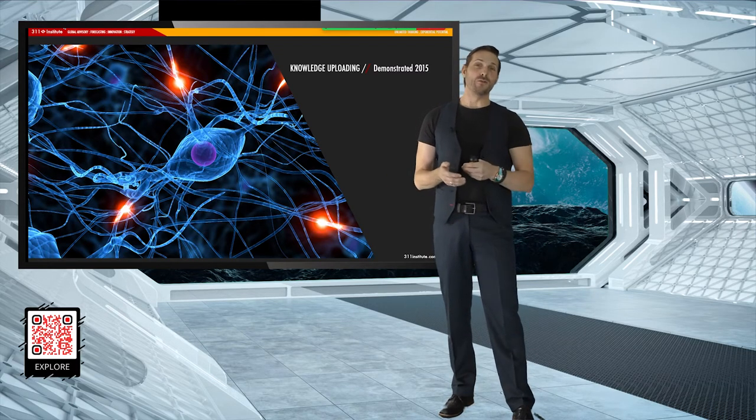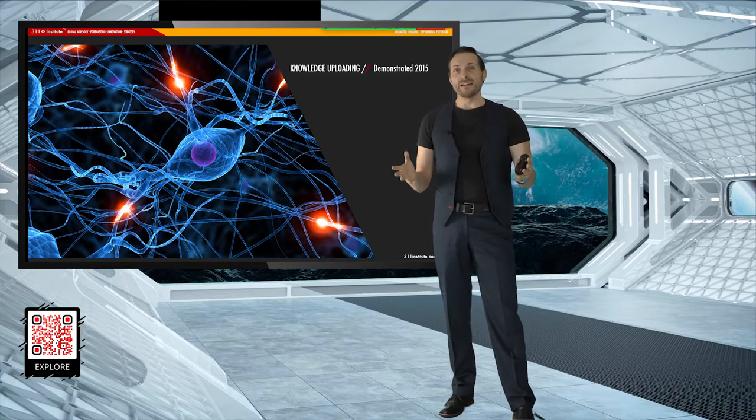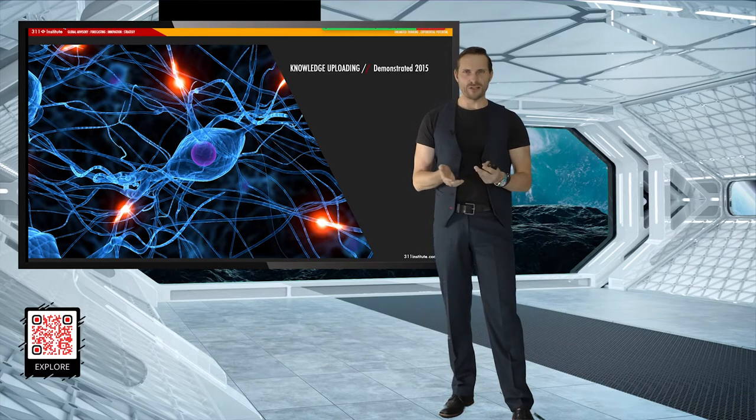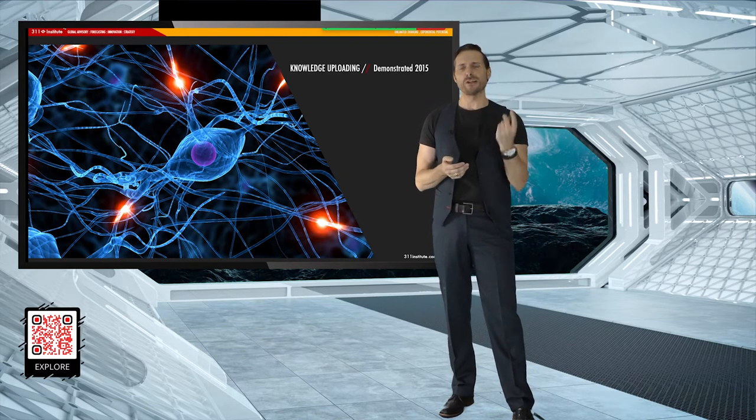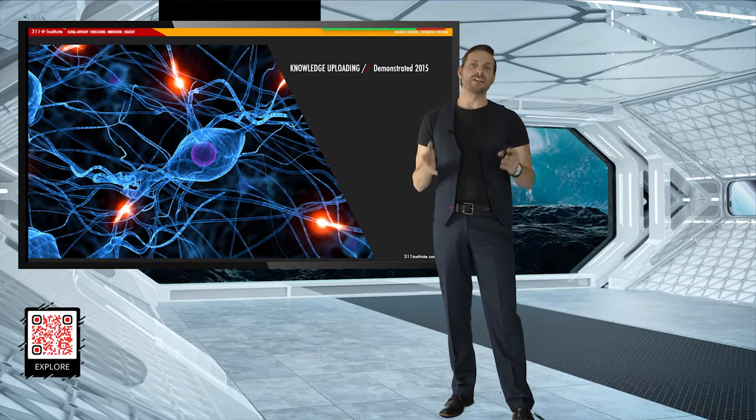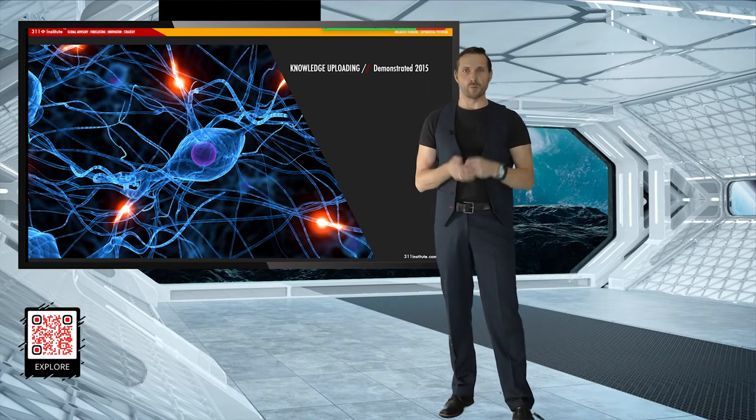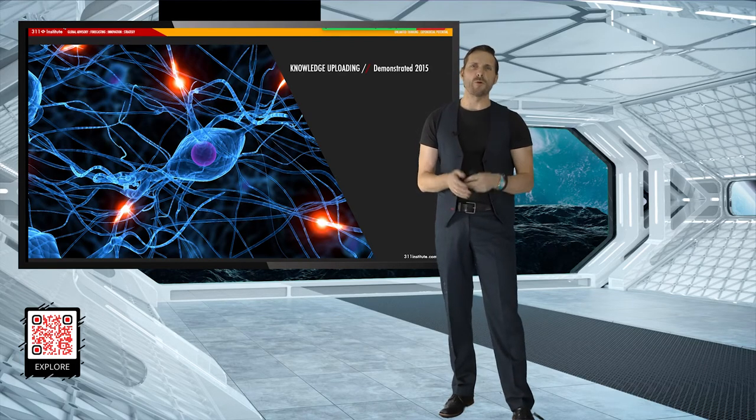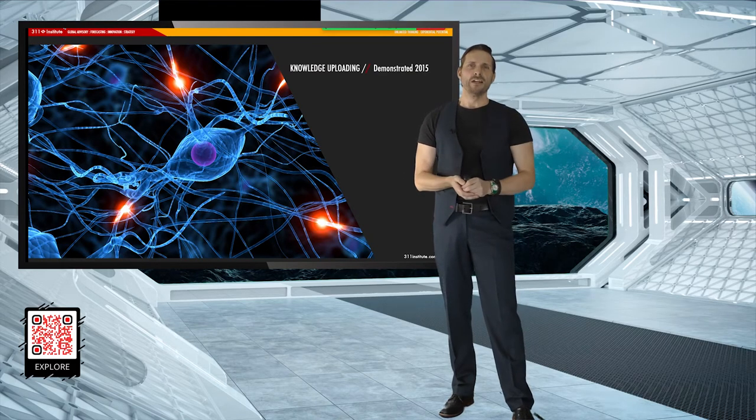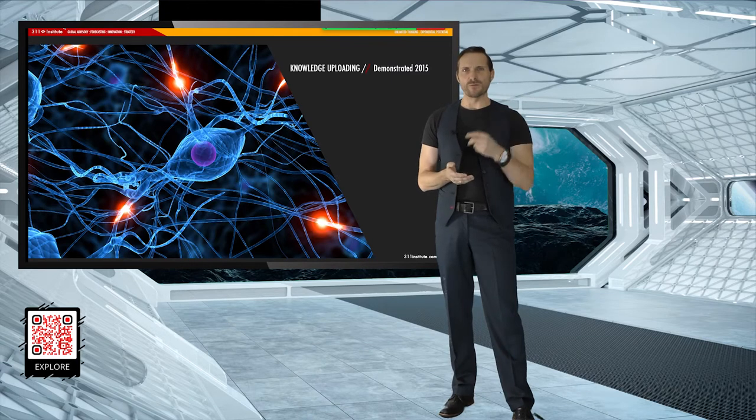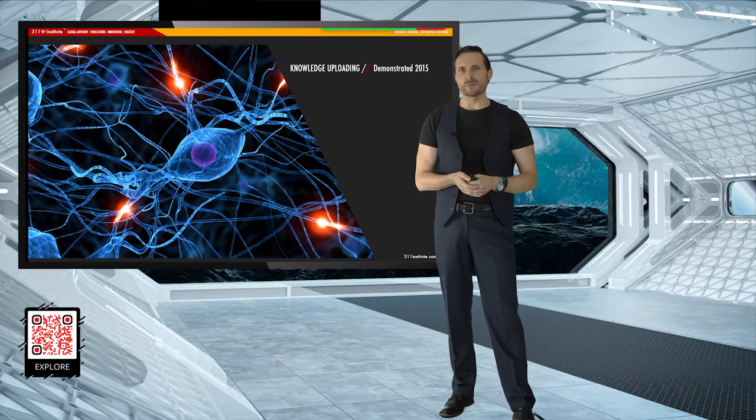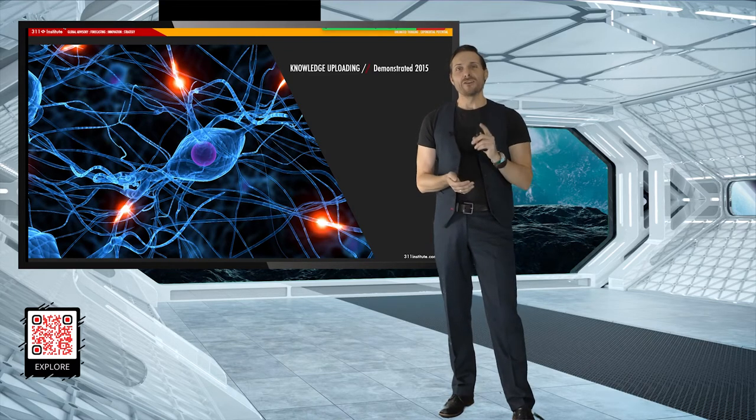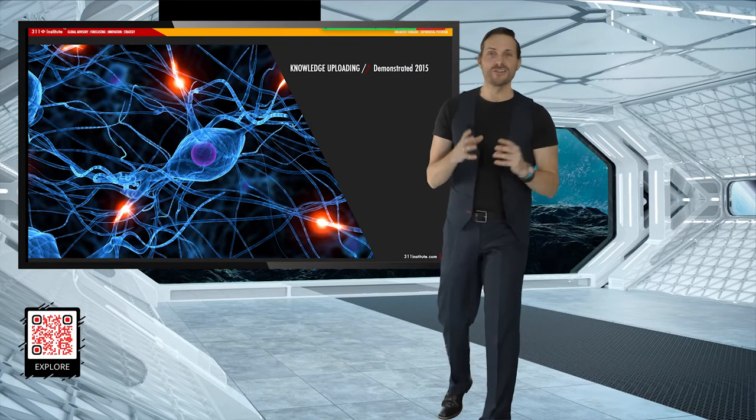This would be fantastic as a tool for Neil's blockchain class. What we did here is we put 30 fighter pilots into an F-35 simulator, took the F-35s up to 30,000 feet, put them into a flat spin, and we got the Top Gun fighter pilots to try to recover from a flat spin and land the aircraft while recording their brain waves. They did all that successfully. Then we took 30 volunteers who've never been in an aircraft before, put them into the same flight simulator, did the same thing, took the F-35s up to 30,000 feet, put them into a flat spin, replayed the brain waves from the Top Gun pilot to these volunteers, and 60% of the volunteers landed the aircraft with no prior experience.